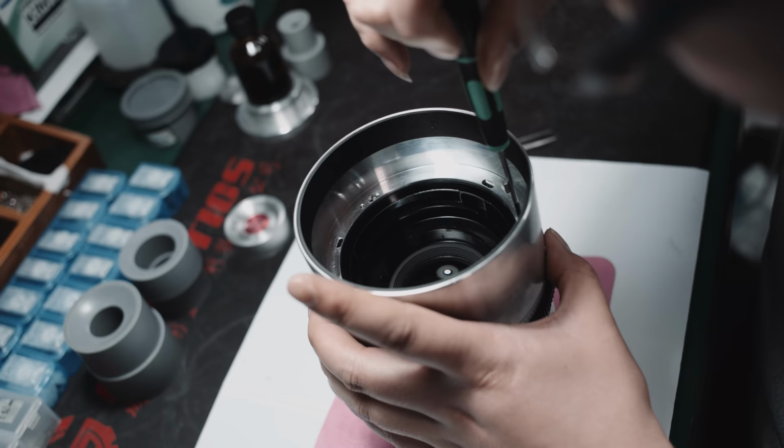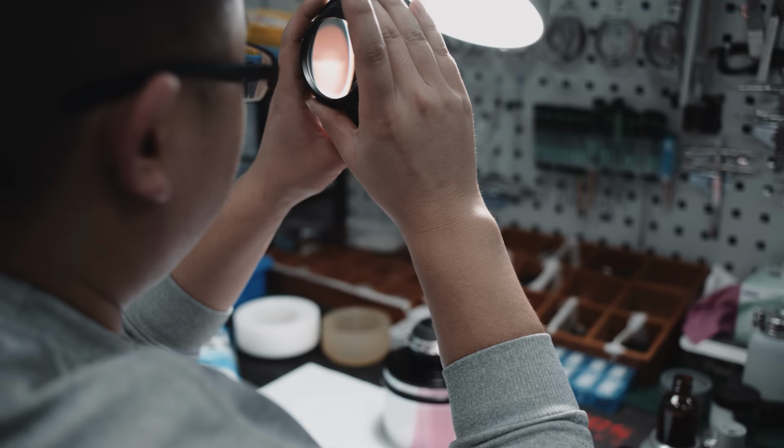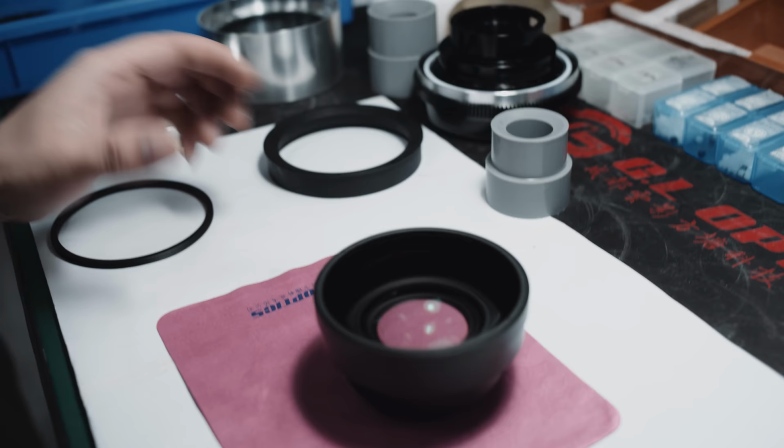And this is the mysterious 35mm T1.3. Well, it's still a 50mm at this time, but you can see the large lens element on the side. That is the wide angle adapter that will turn the 50mm into a 35mm.